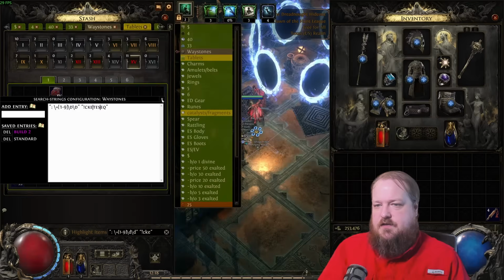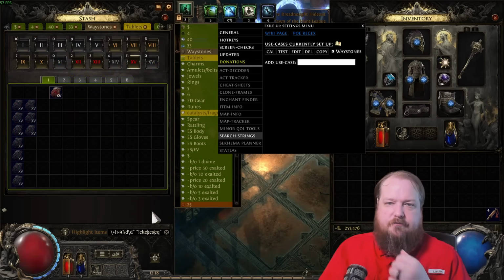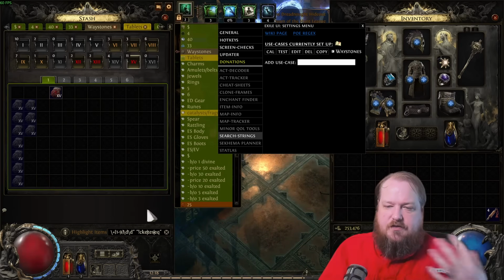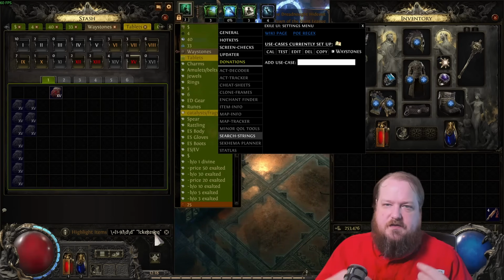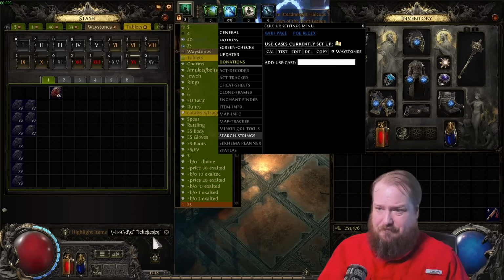So with doing it this way, if I now middle mouse button, it gives me my standard, which I can do that, or build 2, which I can do that one. And so you can do multiple search strings pretty quickly. Once you've got something set up, then you don't have to go keep copying and pasting.